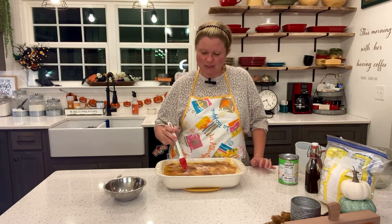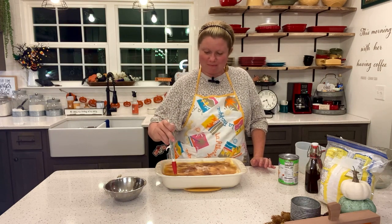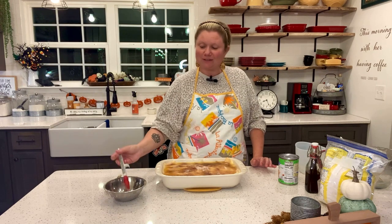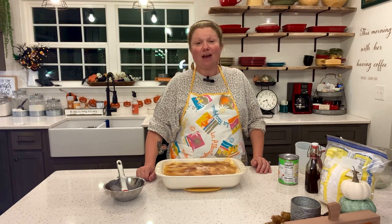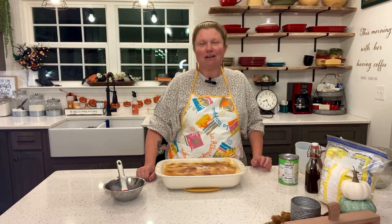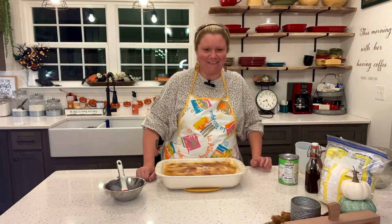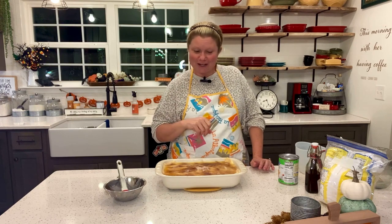Do y'all remember, did you ever grow up with this? My little granny would take pieces of white light bread and she would coat it in softened butter and then sprinkle cinnamon sugar on top and put it under the broiler. Did y'all live like that? Because that was like poor people food back then. And that is like a delicacy now. I've made it for my kids. It is so good. And it's like sugar and butter. It's not even healthy, but man, we lived off of that stuff. It was so good. So that's what this reminds me of. This reminds me of the cinnamon toast my little granny used to make.